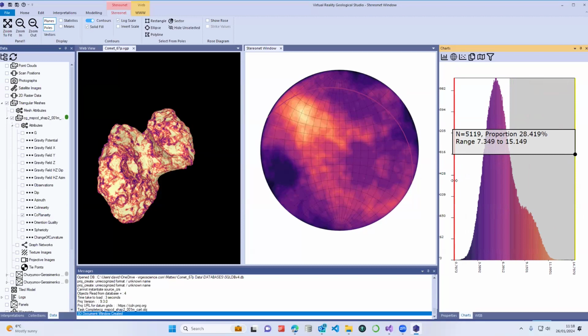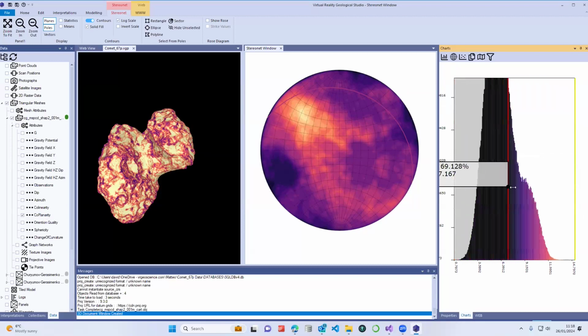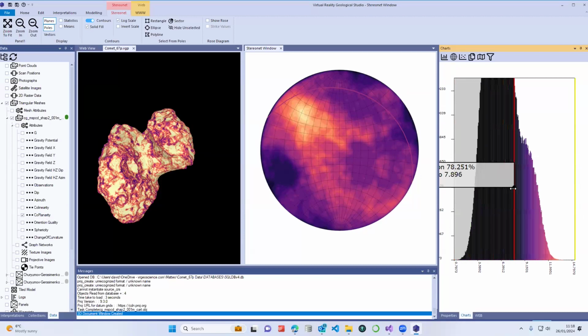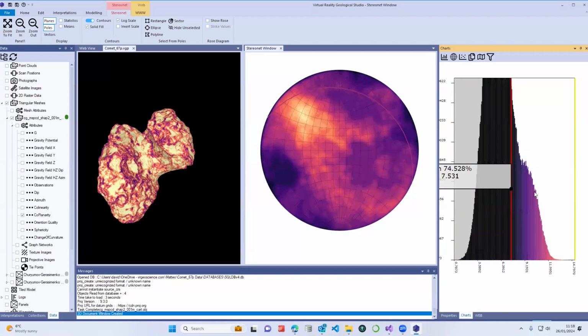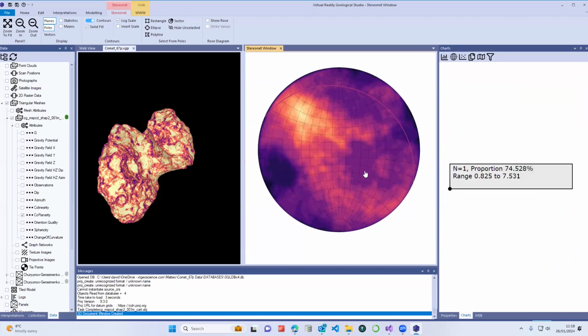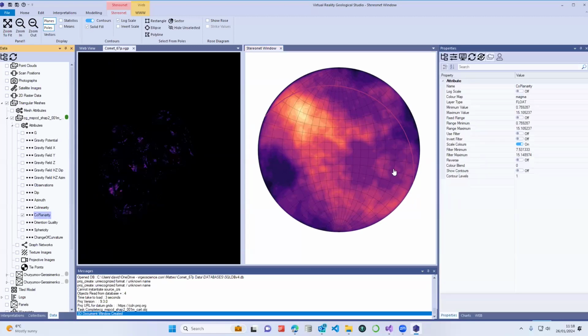What I'm going to do now is change the filter to show color in the high areas. It's doing that on the 3D view because the stereo net window is the focus at the moment. No, I'd forgotten. I also have to switch on coplanar, which will just not plot things that are outside that range. See, it's updated the color scale on that one now.